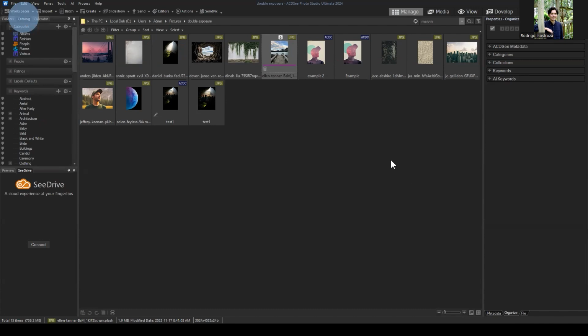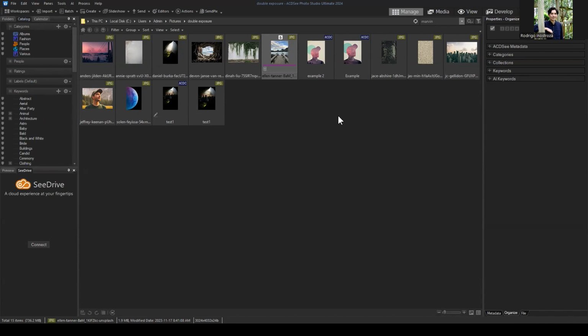Now, what ACDSee does with this information is it uses it to browse, because ACDSee is an extremely powerful management software, and it's predicated on this proprietary metadata, this ACDSee metadata.